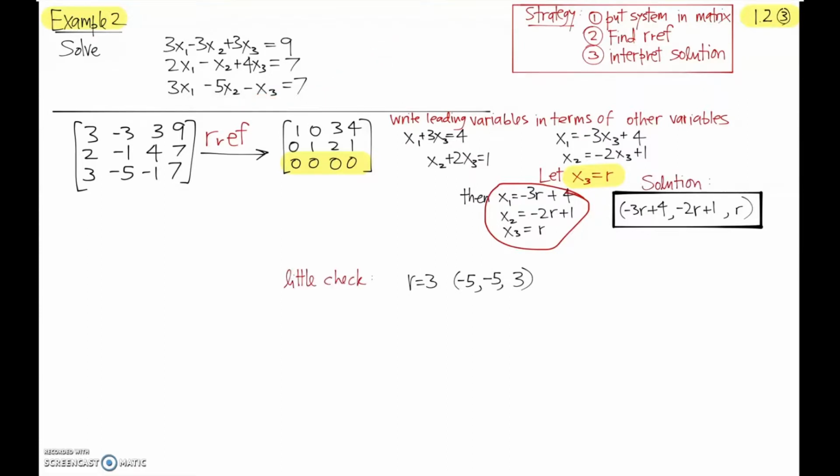So let's do a quick review of the logic of this problem. They ask us to solve this system. When we put it through and get the reduced echelon form, the row of zeros tips us off that it's a dependent system. I use my strategy of writing leading variables in terms of the other variables. And I know I'm going to have to use a parameter because I don't know explicitly what numbers they are, I just know the relationship between the variables. I let x3 equal the parameter r, and then I'm able to write the other variables in terms of that r, and I get this final solution. This is the set of all ordered triplets that will work for this system. There's an infinite number of them.